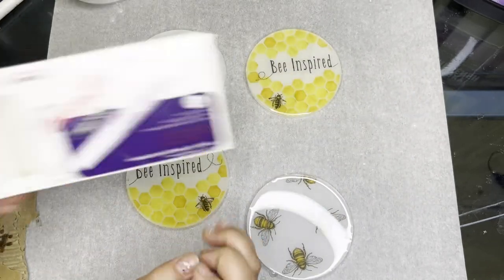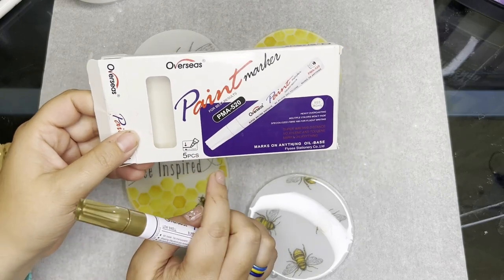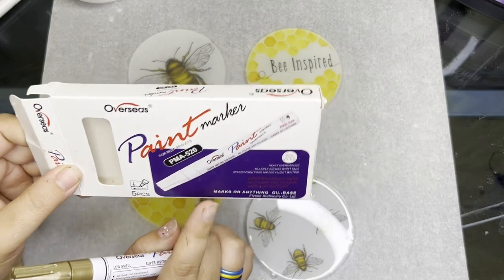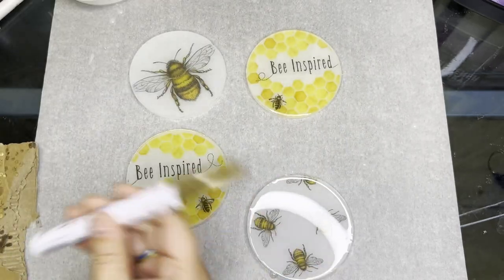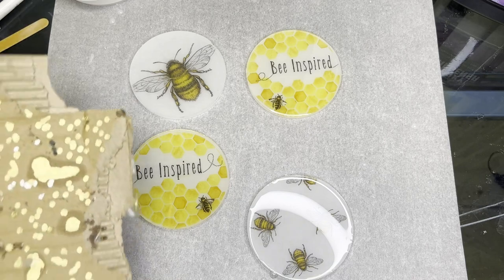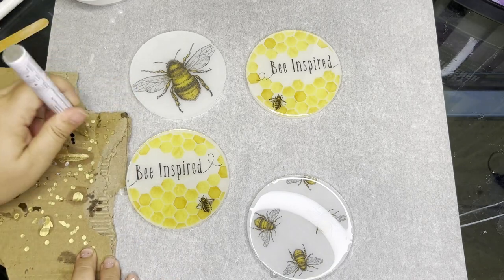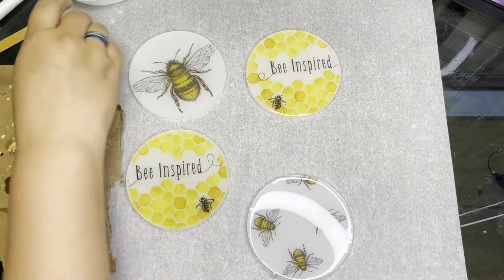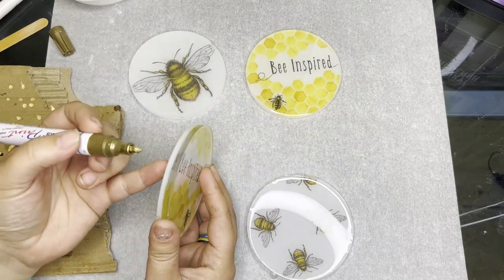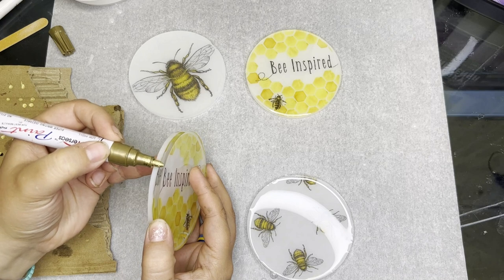And I like the use of this. It doesn't have a strong smell, which is beautiful. I love that fact. Let's give it a little shake. And I have my little cardboard tester out just to get the paint to come in. And let's get painting the edges.